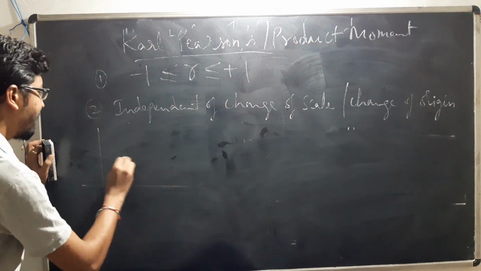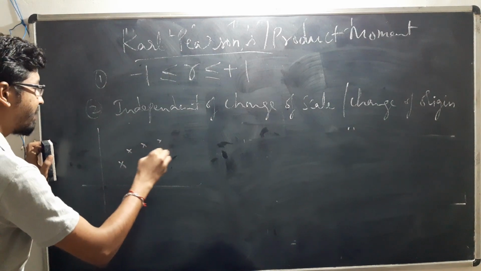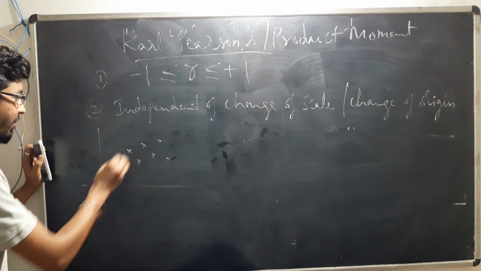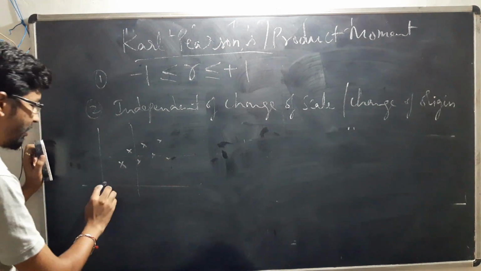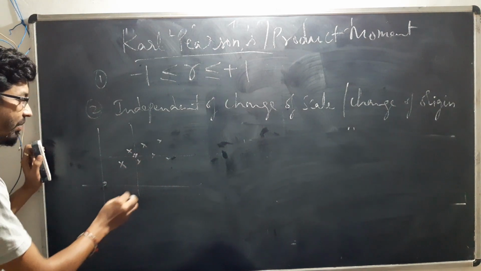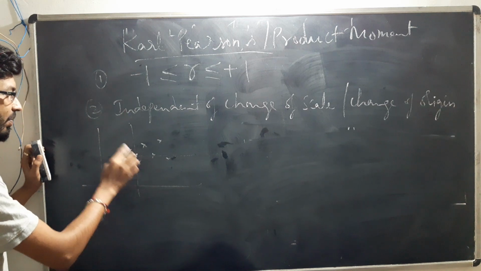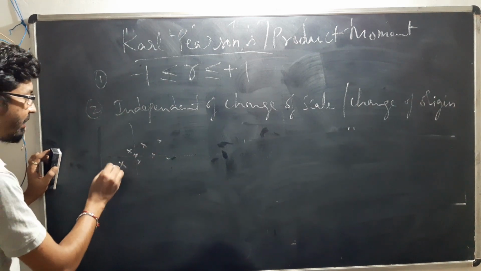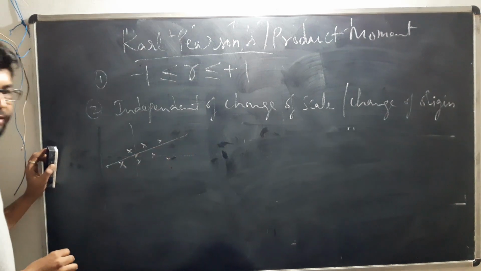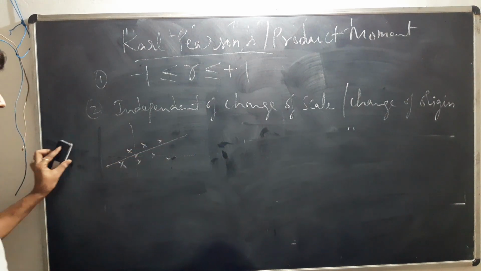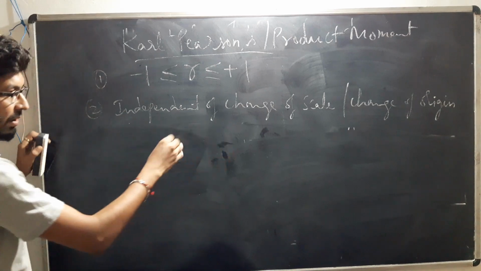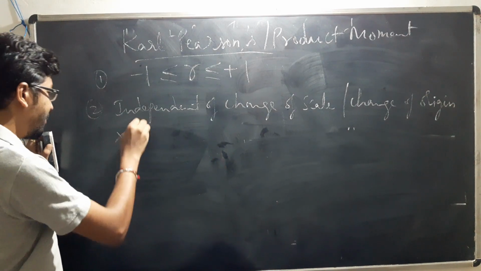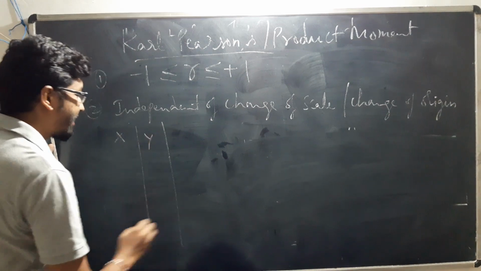For example, say you have some xy values here with respect to the origin 0, 0. Instead of that, you will move your origin to A comma B. X is equal to A, Y is equal to B, and then you will observe that your xy plane is like this and the imaginary line is like this. So change of origin can be explained as defining new values for the variables x and y.